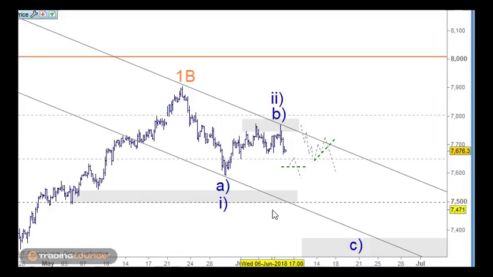In this case here, then this number here, this 7650, will be important, and we can expect a bit of a bounce off that. So from that high here, we'll look at this in a moment a bit closer, but from the high here, we'll look at 5 waves coming down and then an ABC coming back up, maybe touching the trend line, I don't know.